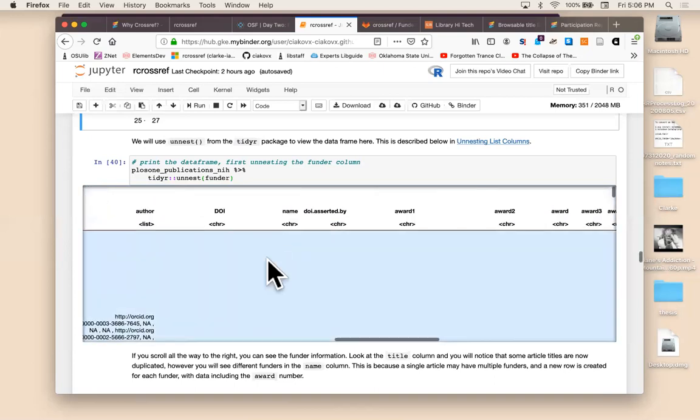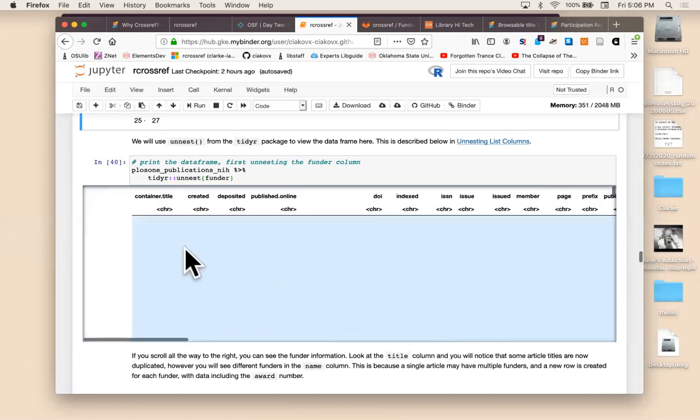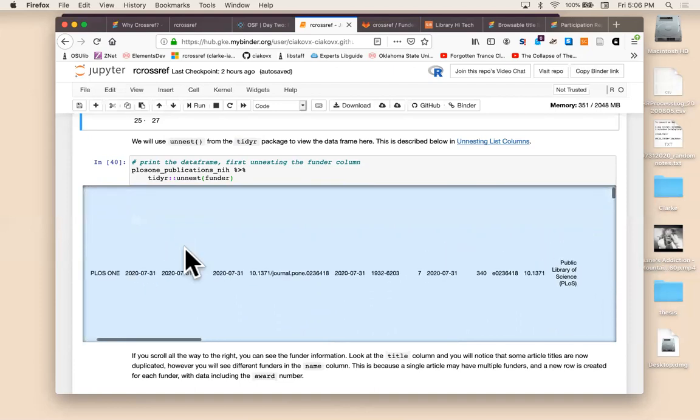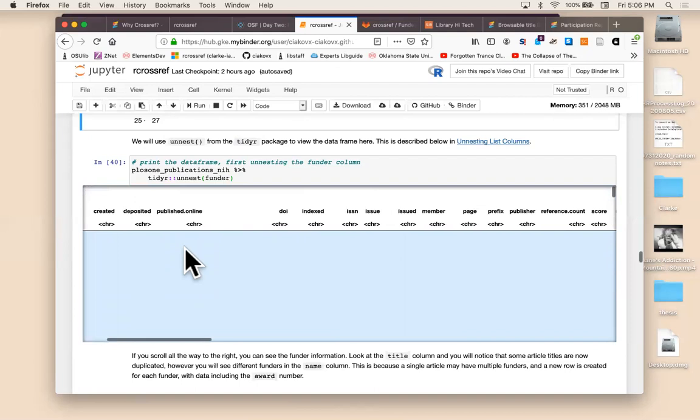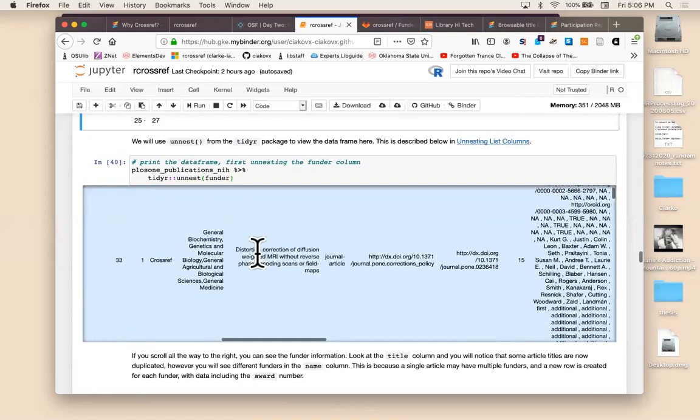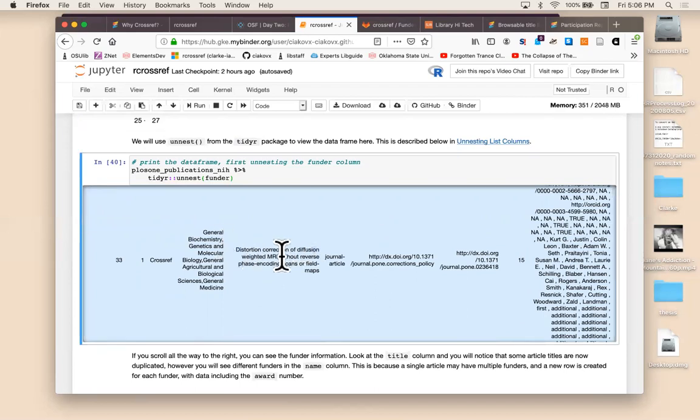Okay, so this is kind of hard to visualize, but bear with me a second. Our first article, looking for the title. Okay, our first article title is Distortion Correction of Diffusion Weighted MRI.